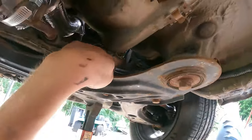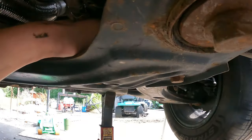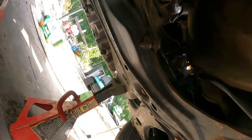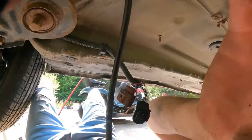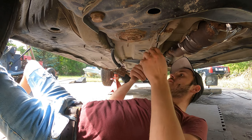Oxygen sensor harness, which I can kind of see. Yeah, right there. Okay, and then we just clip it into these clips right here. There's one clip. Two clip. Oh, maybe not. Like to set you guys up somewhere right here. Yes, perfect. Okay, bam.